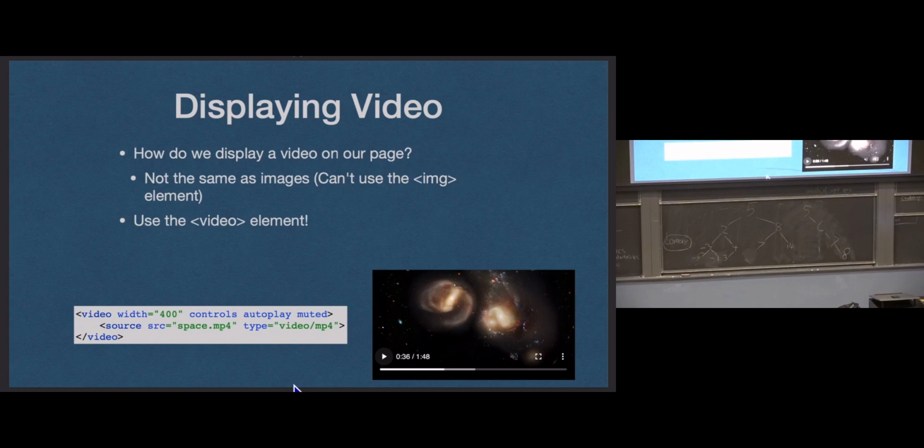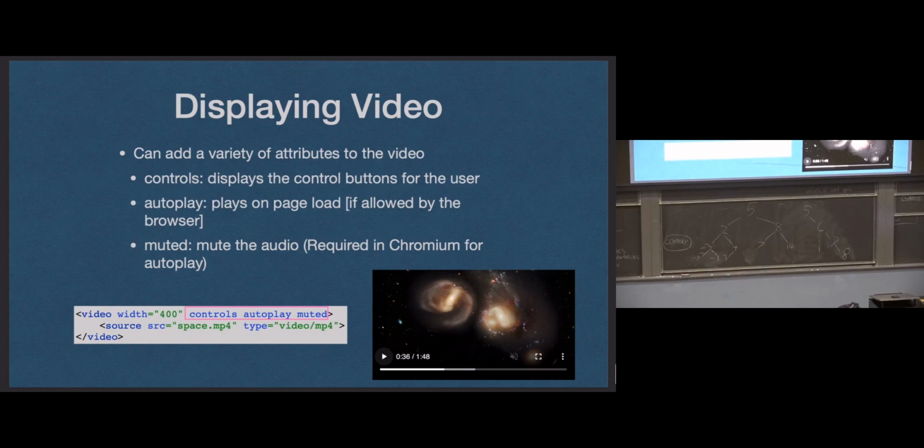This used to be a lot of work up until HTML5, which is pretty old by now. HTML5 came out and said, let's add video tags, video elements like this. And ever since then, every major browser has a default video player that you can invoke using this video tag. So pretty straightforward these days.